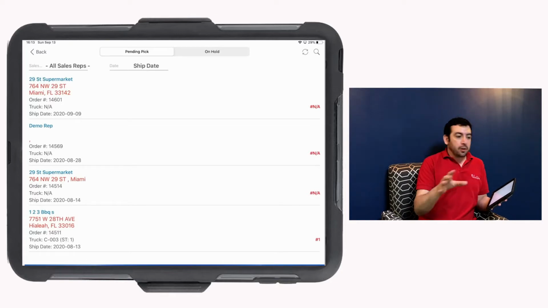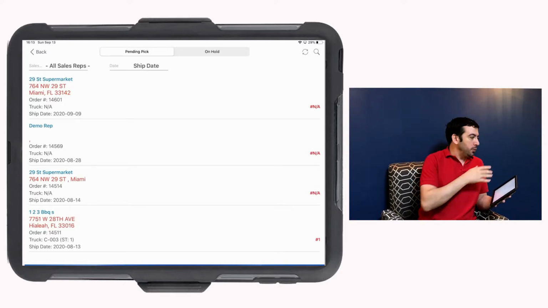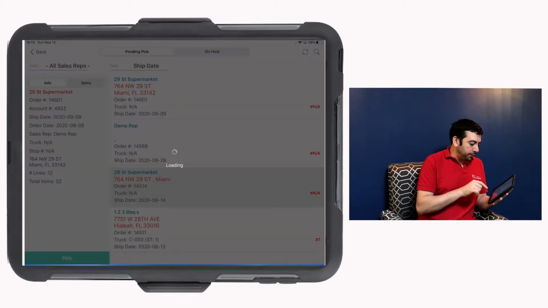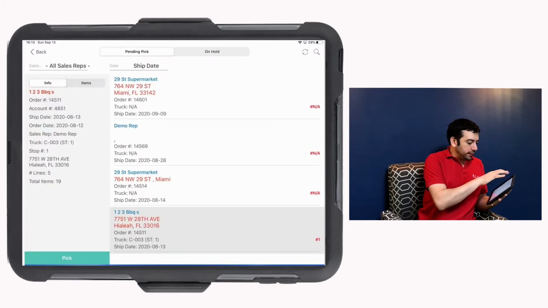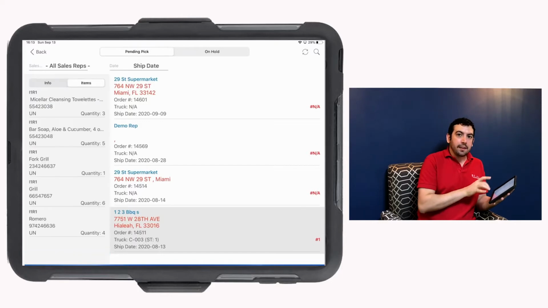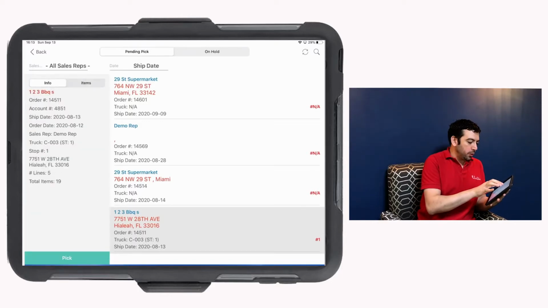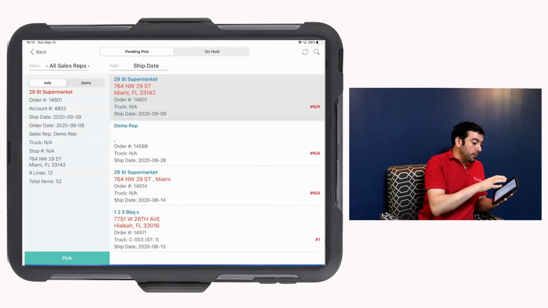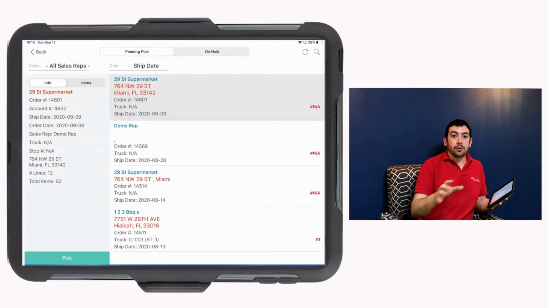Of course, it's a little bit different if you're using pre-sales or if you're doing DSD. For pre-sales, you're going to pick orders for your customers. As we can see here on the screen, we have several orders for different customers. We can see the details of the order and everything that's included here, a little preview for your picking. So, with pre-sales, you're creating an order, making sure your orders are delivered on time for your customers.